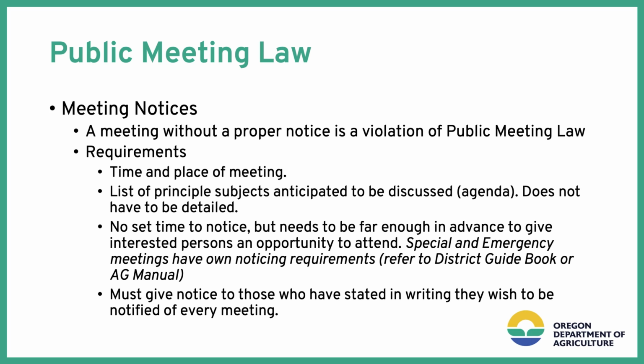And if anyone has asked you to be noticed of your meetings, if they've asked you in writing, email, or a written letter, you have to let them know when your meetings are happening in the form that they request. If they want a photocopied agenda, public notice mailed to them, they get it snail mailed. If they like it emailed, they can get it emailed to them. But if they have asked to be noticed of your meetings, you have to notify them of the meetings.